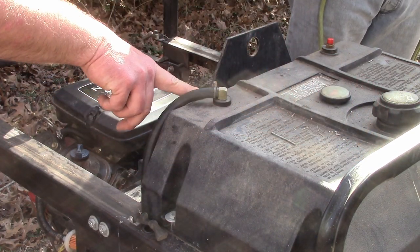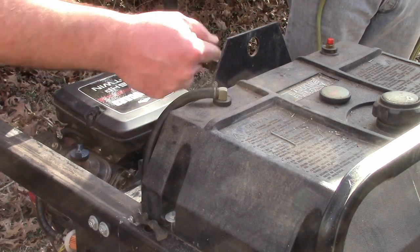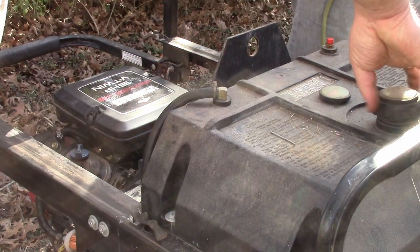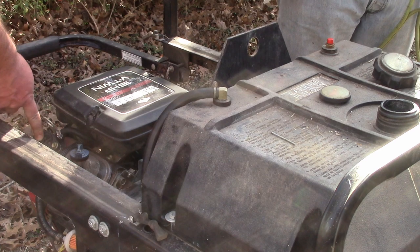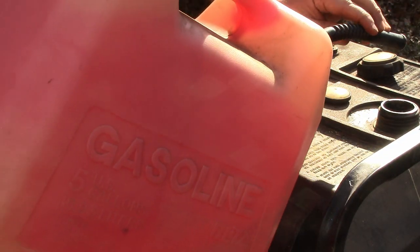And it has a straw that goes to the bottom of the tank from up here, so it has to siphon out. So this is sort of the lower corner, you know, on the hill it's sitting on. And then priming it sometimes takes forever to get the gas up and over. Oh, yeah. And if the pump's in bad shape, it might not prime by itself. We'll see if we can do this with just a bit of gas.